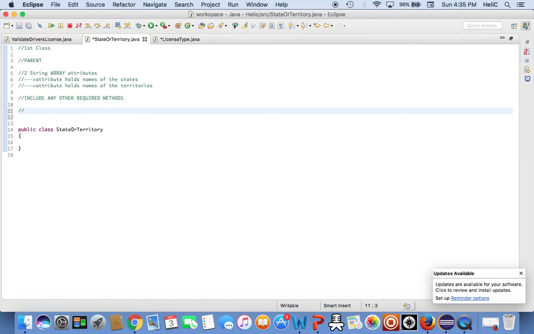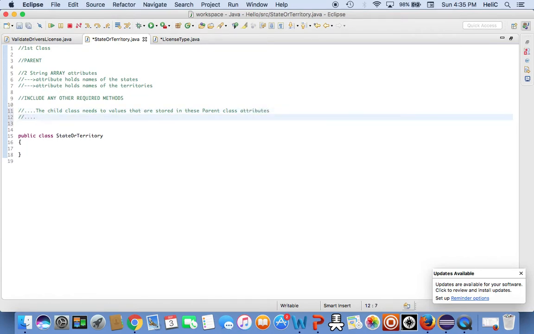So I'm gonna write a note and say dot dot dot dot. The child class needs the values that are stored in these parent class attributes. I will have to include methods that return these values. Okay, so right there you take care of include any other required methods.